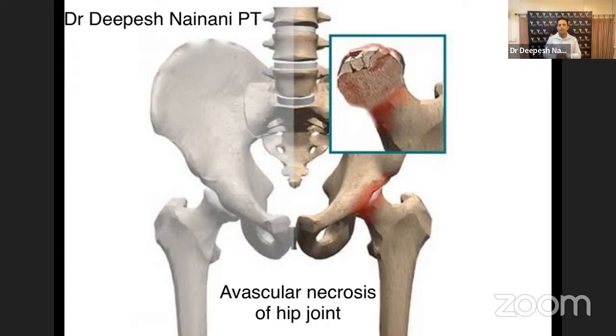As we can see in the name, A means absence of vascularity, the supply of blood, and necrosis is a sort of degeneration due to poor supply. It could be on both sides of the hip joint, or on a single side. It depends on the condition. There are so many factors which depend on the condition and the severity of the avascular necrosis. So we have to understand the cause and the movement-limited condition of the avascular necrosis.